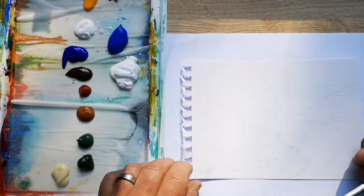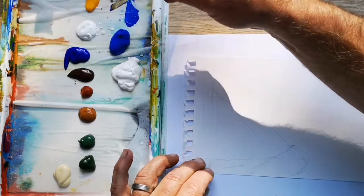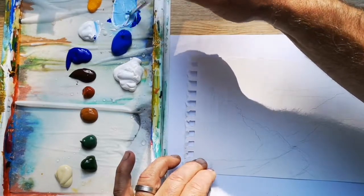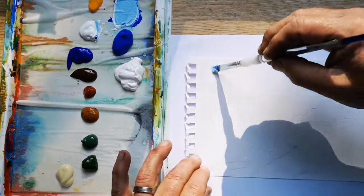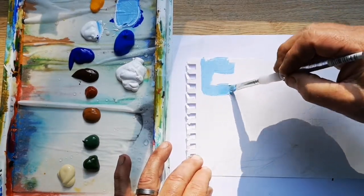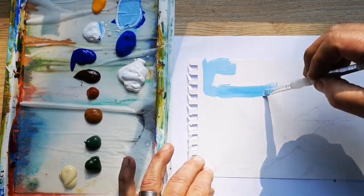Okay, I'm going to block in some colour now. I'm going to start off with the sky. I'm going to use a bit of cobalt blue, which is one of my favourite colours for the sky. Just block that in. It's with a half inch synthetic brush.